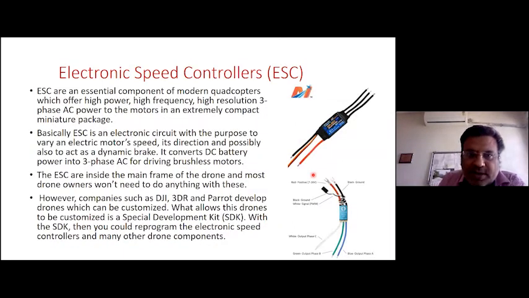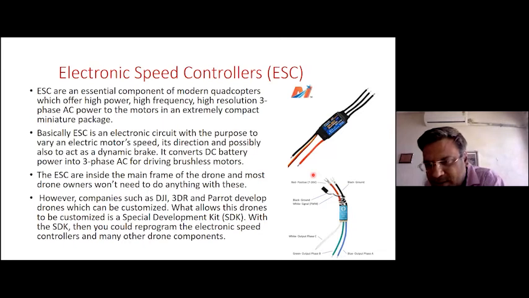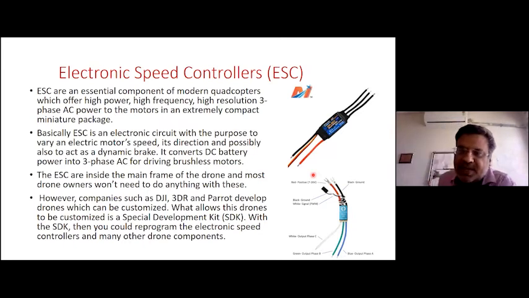After the motor, the ESC is another very important component. Basically, the ESC converts your DC power to three phase AC power, and because of that you can run the BLDC motor, because a BLDC motor uses a 3-phase power supply.